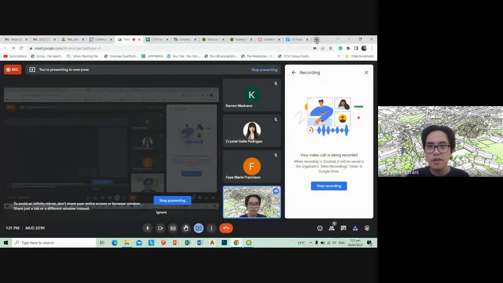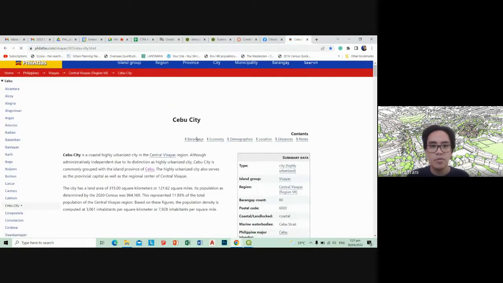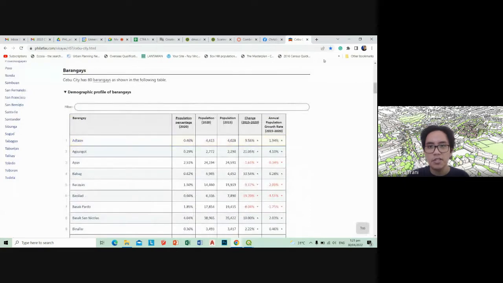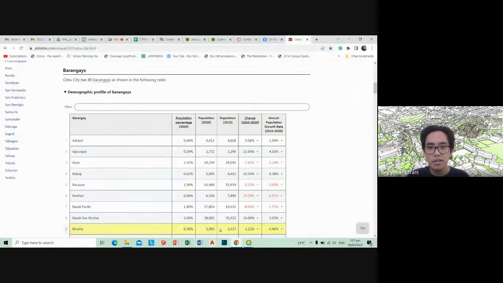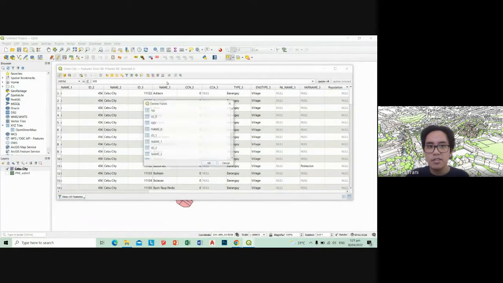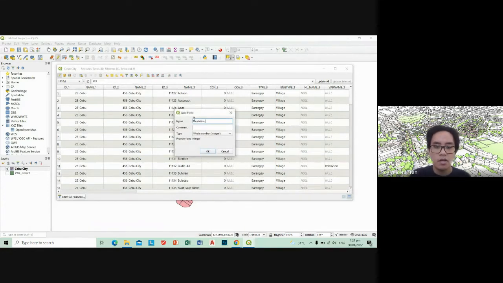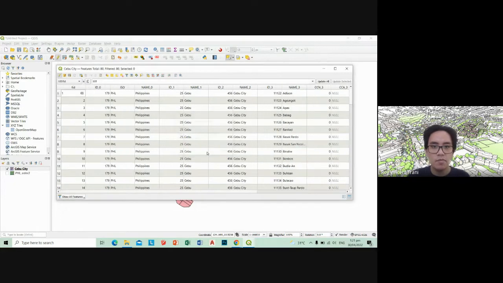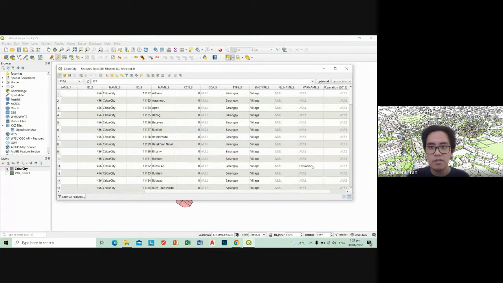For this, just to save time, I'll use Fill Atlas and Cebu City, and it's already given me the population here. Actually, I think I can rename it. Oh, I can't rename it anymore, but I'll use the 2020 population. Actually, I'll try something out. I'll delete this one. I want to compare the 2020 and the 2015 population. So I'll make population 2015, and then I'll make population 2020.